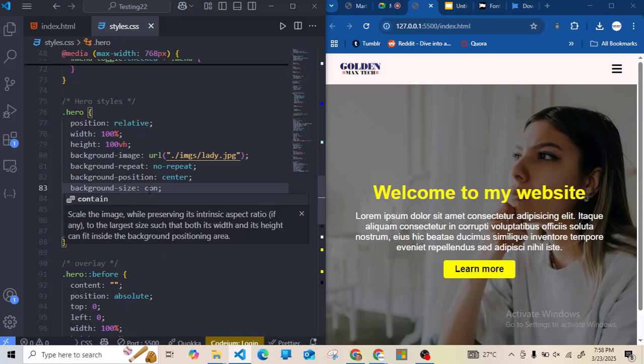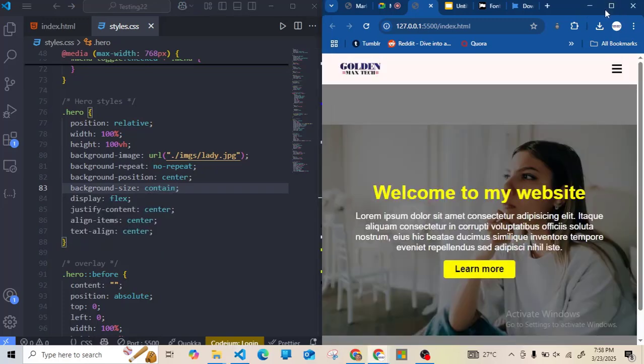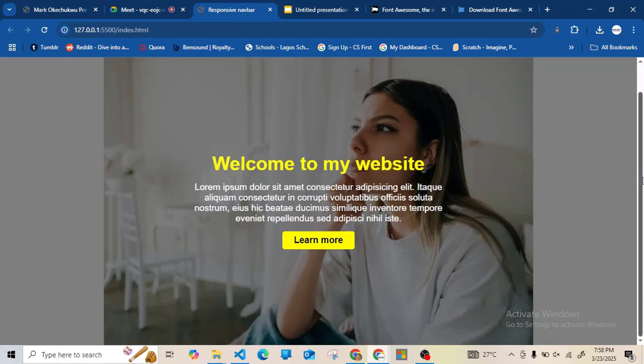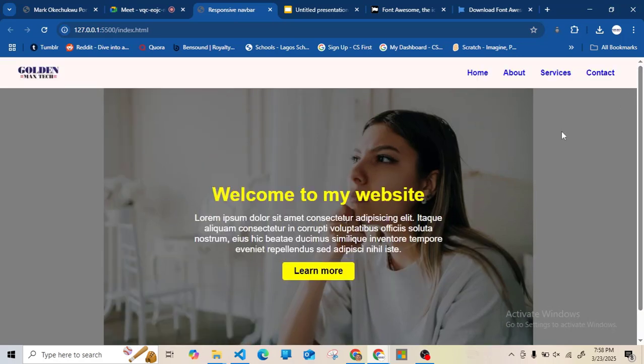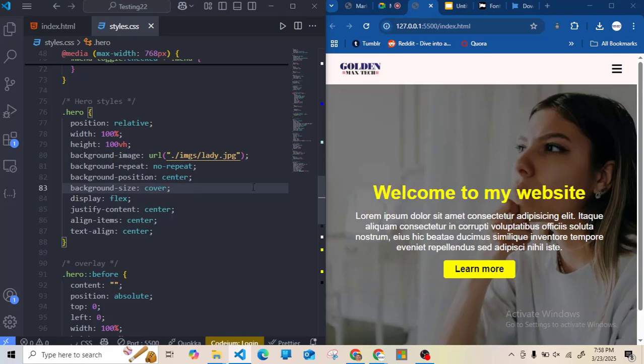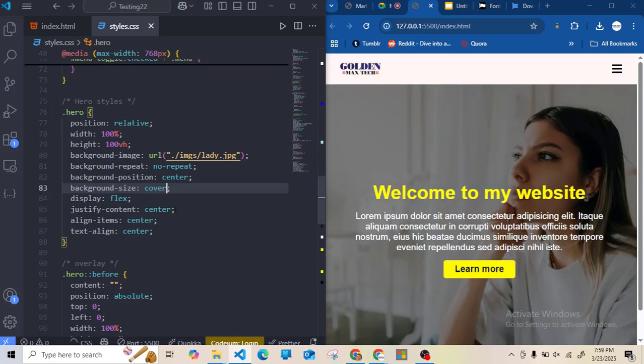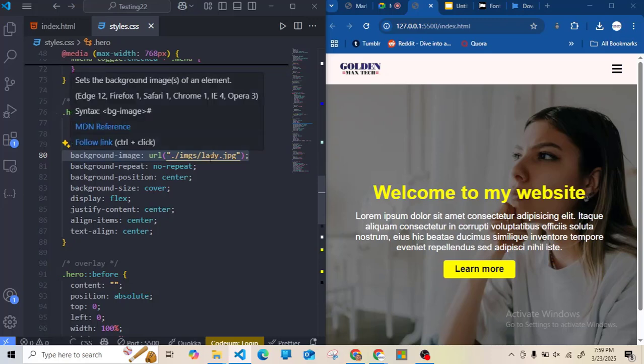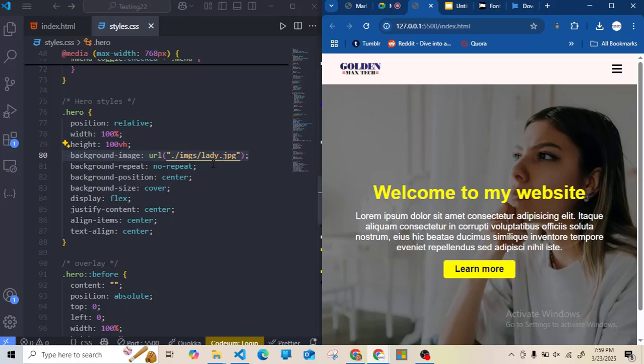Background size cover, we have other properties. We have something like contain. If I set contain, you see that this image will only appear the normal size. You see, this is the size. If I put cover, it will stretch out, make sure that it covers the entire page. So this, Mr. Taiwo, this is basically what we've done. To bring your image as a background image, this line, background image, you pass in the location of your image, and voila, you have it there. I think that I've answered the question.